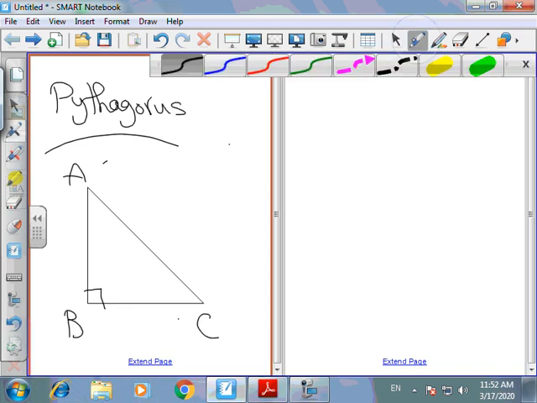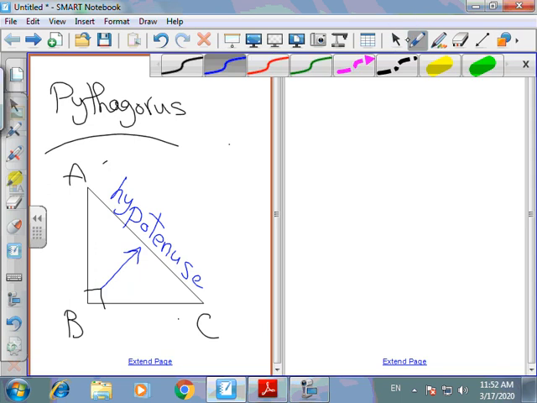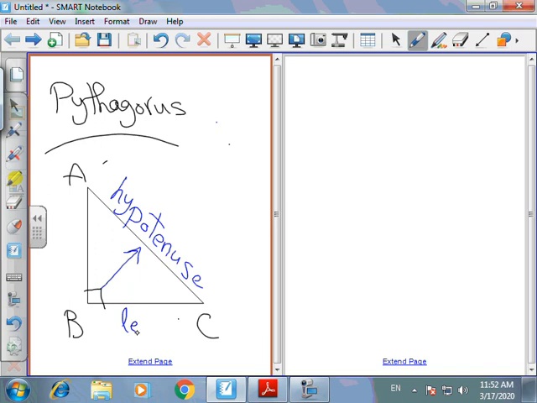Okay, we have studied before, maybe in primary 5, that the side which is opposite to the right angle is called hypotenuse. So, hypotenuse is the side opposite to the right angle, and it's also the largest side in that right angled triangle. So, before we start, I would like to call the other two sides legs. So, we have the hypotenuse and two legs. So, what does Pythagoras do?